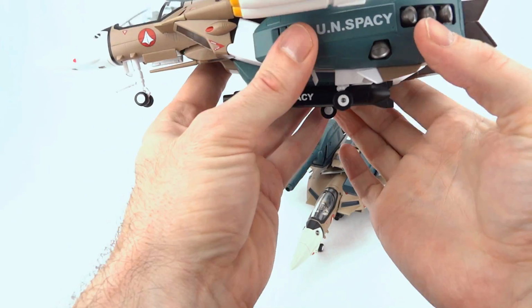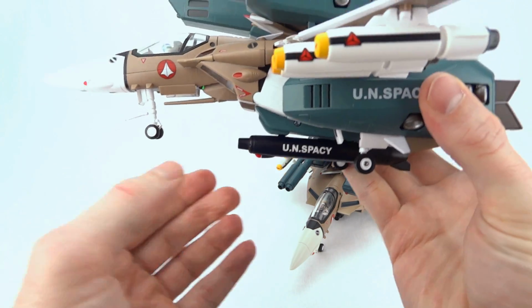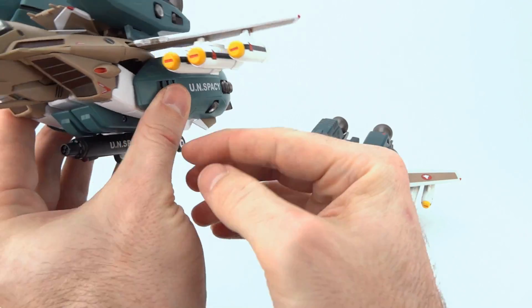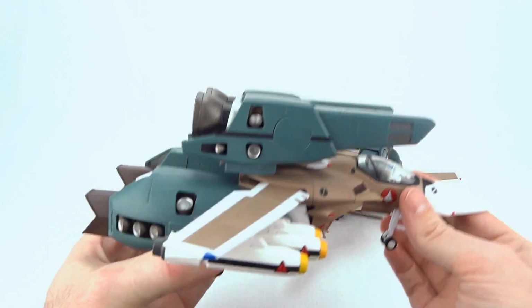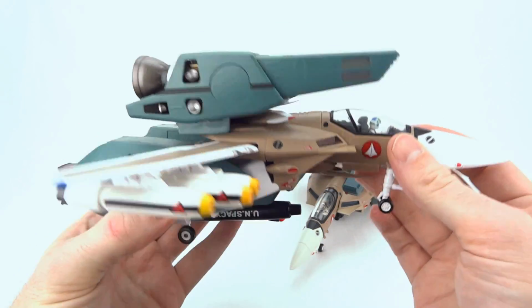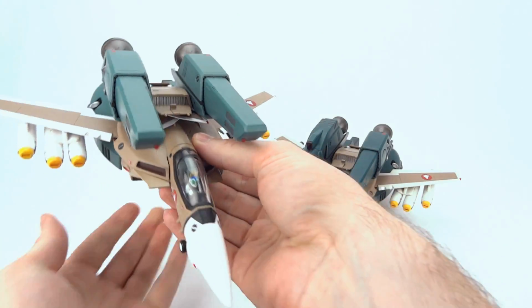The gun has just enough clearance. It'll lean down a little in the front, and then that will cause it to drag a little bit around the muzzle on the ground. But otherwise, everything's super sturdy on there. Doesn't detract from the fun of the toy in fighter mode.